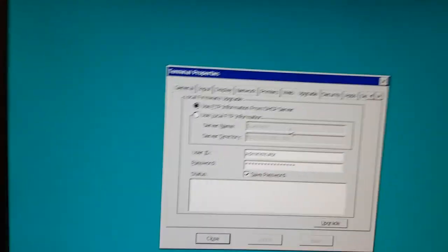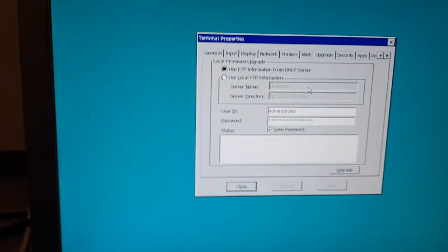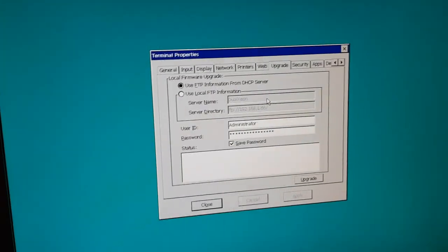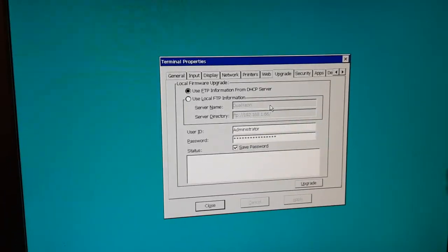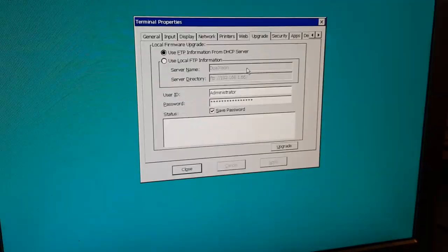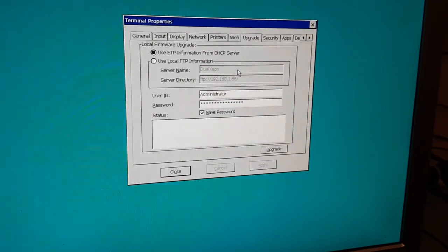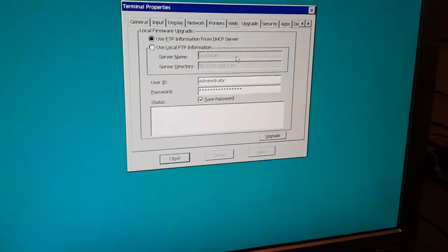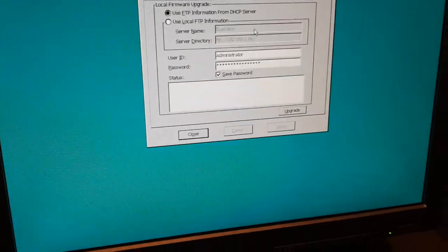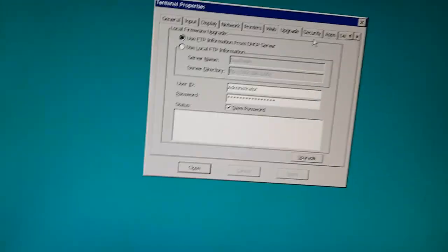This is really weird. In order to upgrade the software on here, you have to point it at an FTP server that has the file structure it requires. But from what I can remember, even when I got the file structure perfectly right and I downloaded the packages directly from Wyse themselves, it gave me an error saying, cannot find, what was it? Not update or inf, that was the error the SX0 gave me with the cryptographic services. It was update.bin? Catalog.bin? I don't remember. It wouldn't find a file that was clearly there. So I kind of gave up on that.